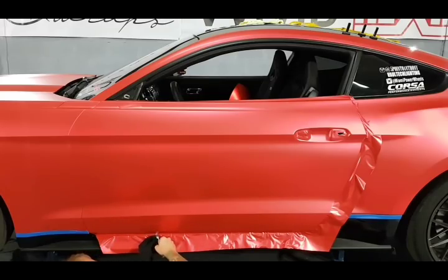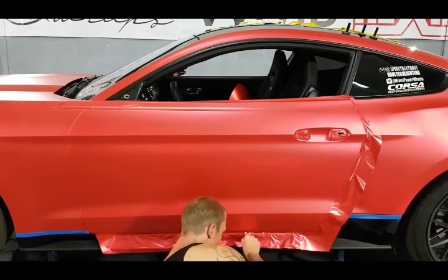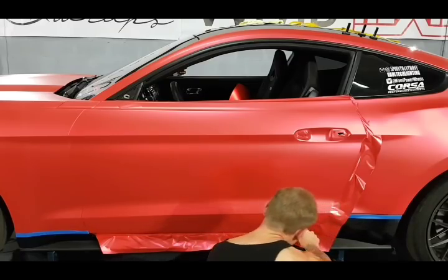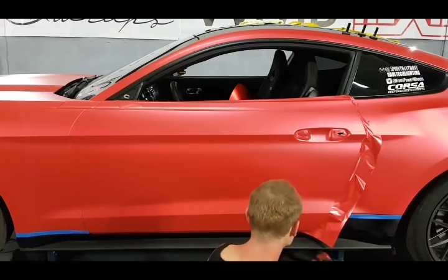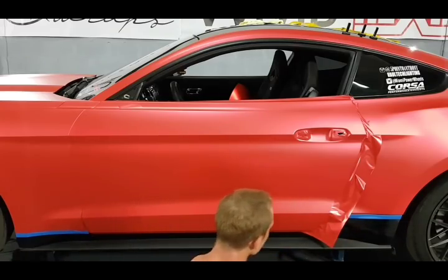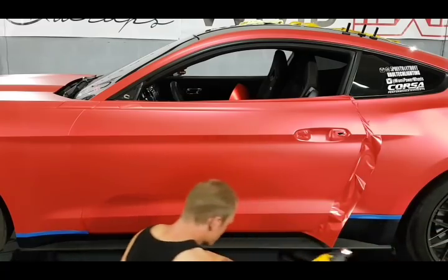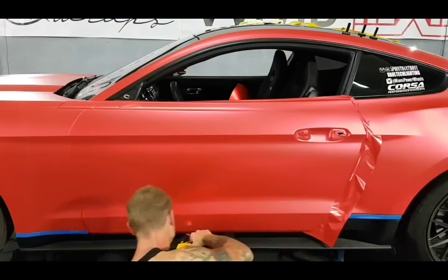My blade is on an angle facing up. That means it's on the opposite side of the door. Come out straight when I get to about there. Get that out of the way. The rest of the stuff I can fold around. It's easily accessible. I'm going to give that a post heat.